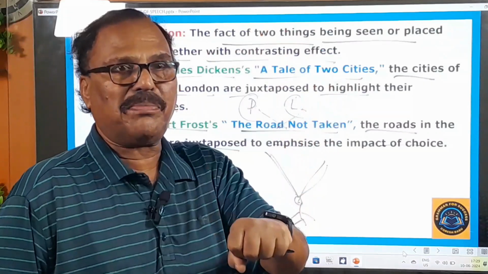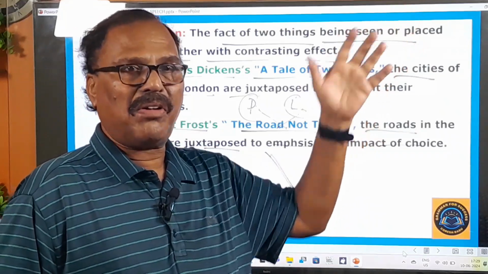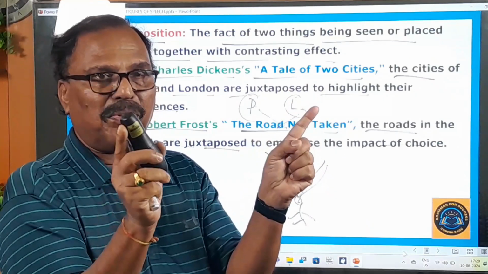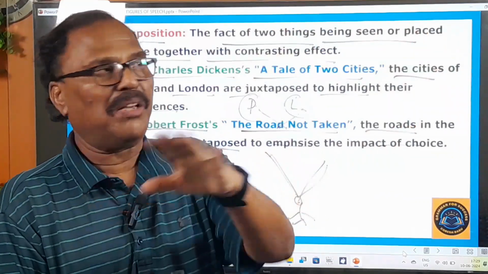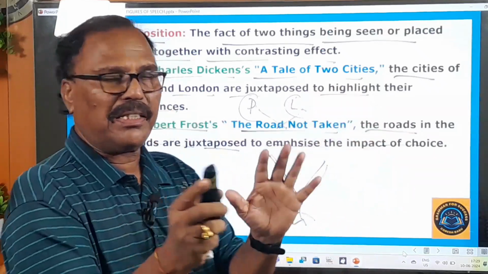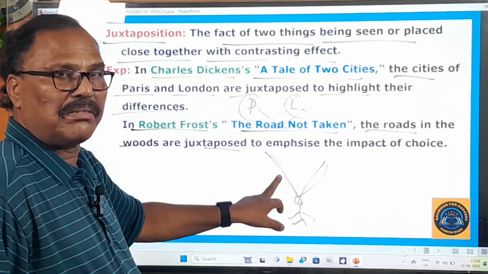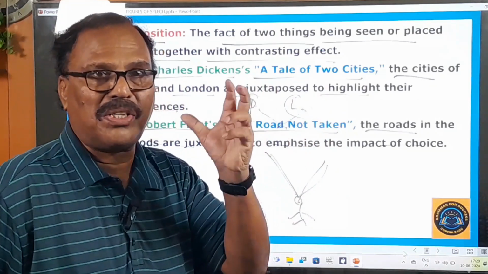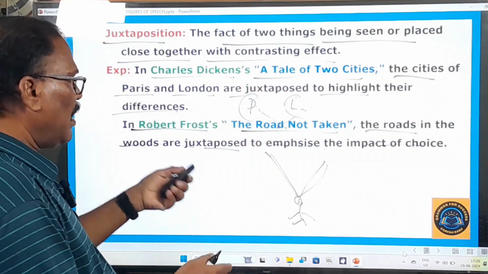Once you have taken a choice, that is permanent. Infosys, you have got a job. Microsoft, you have got. So these two choices are before you. What to take? Once you choose one thing, that is permanent. You cannot come back to this. If you choose this, you have to leave this. If you leave this, you have to choose that. Something like that. Here these two roads are there, and now you have to take the decision. And in this poem, the impact of choice taking is emphasized. What is the impact of choice? That is dealt with in this poem.